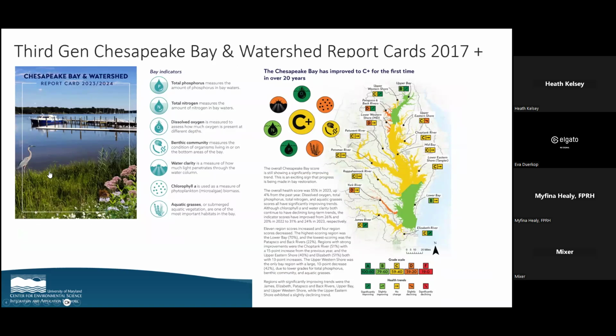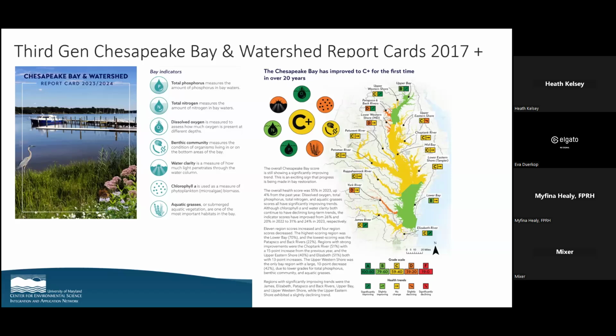And for many, many years, the state of Maryland and Virginia, which are the states that border the tidal portion of the bay, we were always pointing our fingers farther north into the upper watershed of Pennsylvania and New York, and kind of lamenting the nutrients and sediments that were being deposited into the bay. But we're starting to see that upper bay score is one of the better scores in the entire region, and it's improving, and it has been improving. Those are long-term statistical trends. So that's important for us to look at.